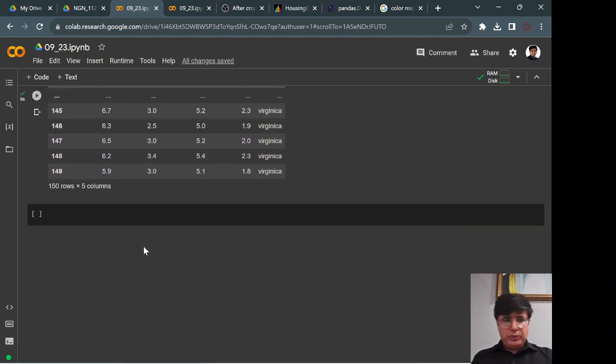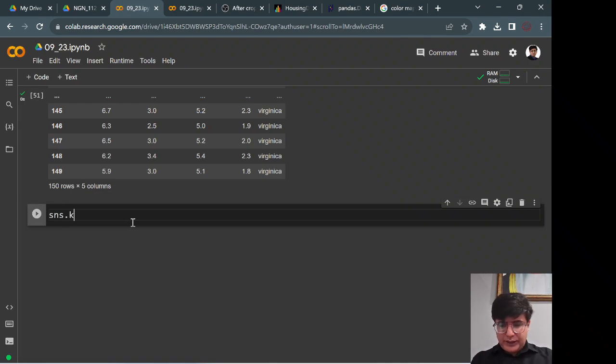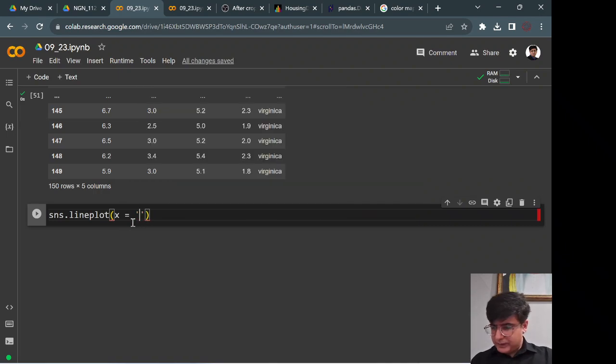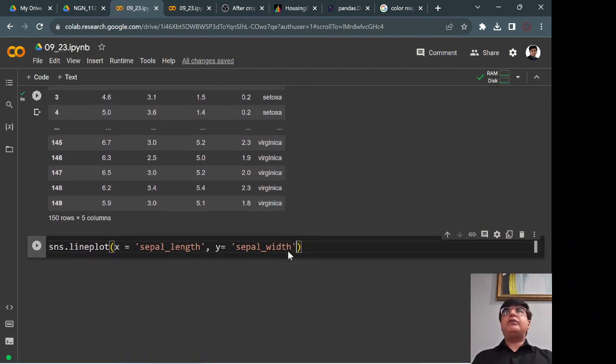One plotting way in seaborn is known as lineplot, and then I can say x equals sepal_length, y equals sepal_width. Here I have not specified the data.